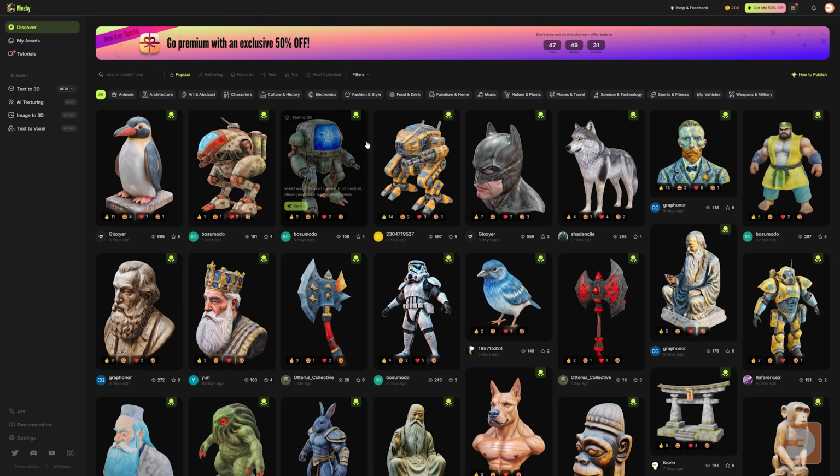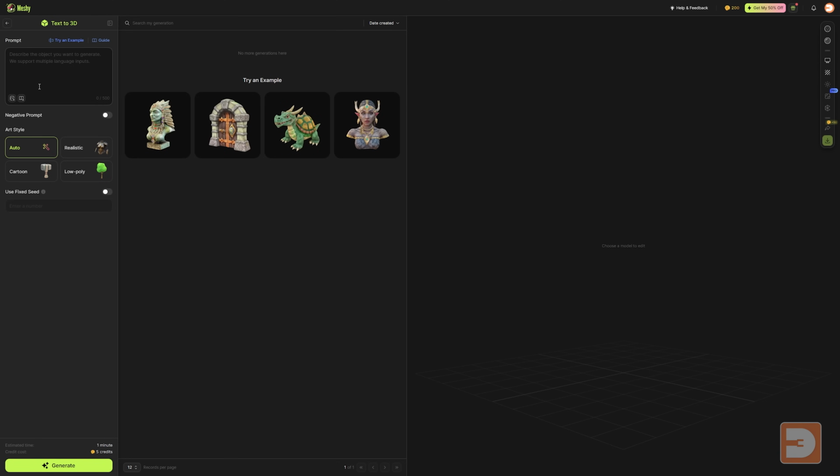Once logged in, we want to go to Text to 3D on the left-hand side. Currently, you can select between whether you're using the alpha or beta model, and for now, I'm running it in beta, so click Text to 3D and we're brought to the generation page. In the prompt box at the top left here, you can simply type out what you'd like Meshy to generate. So let's request a rocket again, and we'll see how it compares to one from an LLM and OpenSCAD.